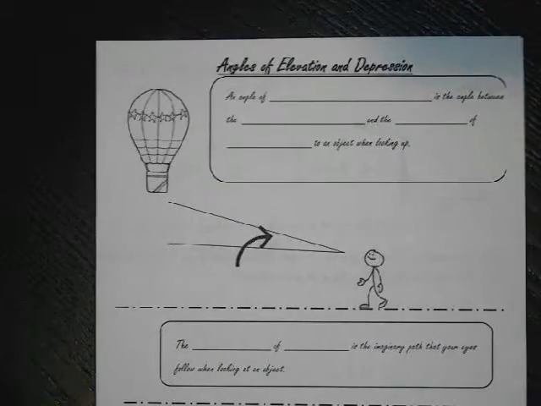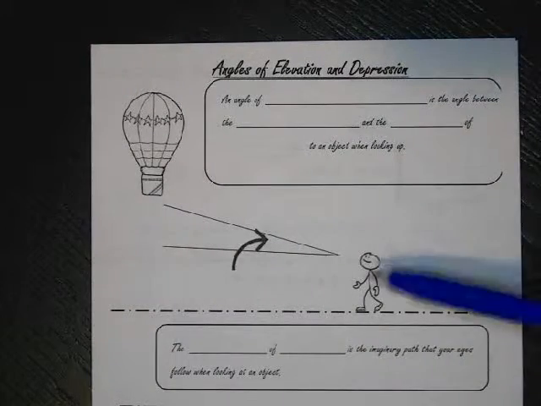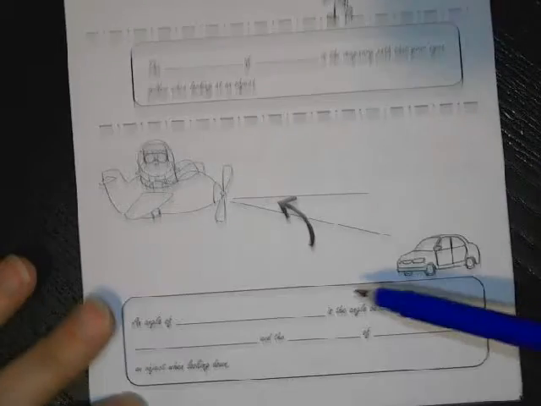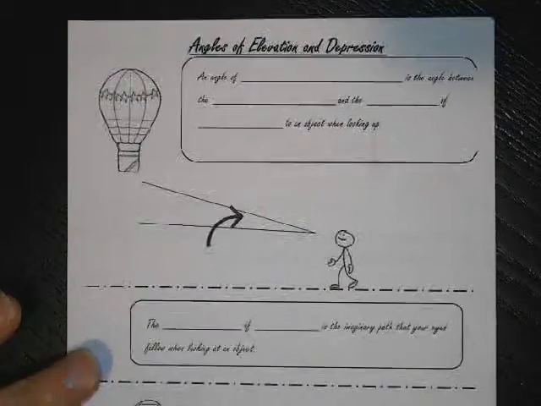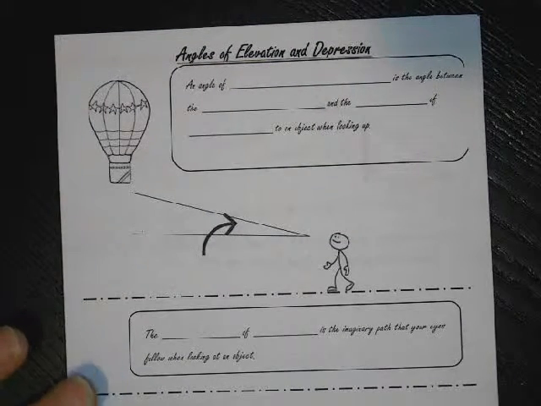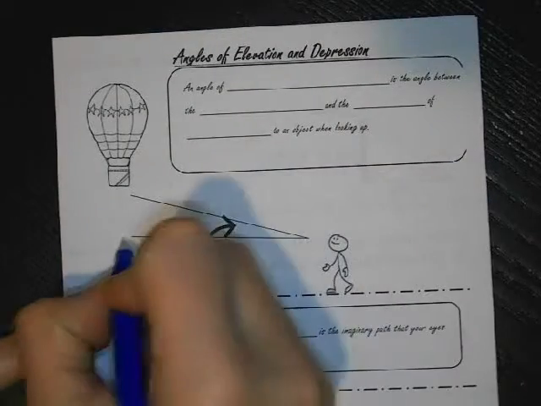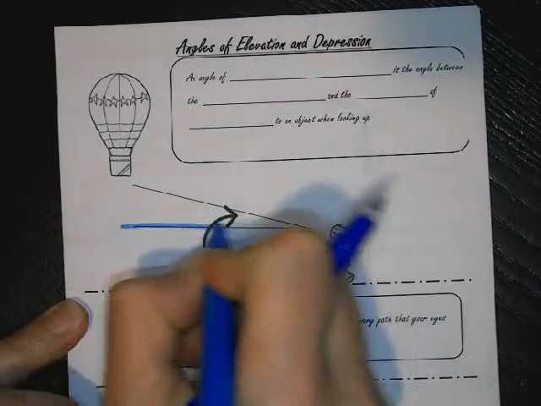Hi everybody. You should have already watched the video with the birdie and the puppy dog about angles of elevation and depression, so you should know at this point that angles of elevation are when you're looking upward and angles of depression are when you're looking downward. And both of these types of angles start by looking at eye level, which is going to be our horizontal line. Okay, so this horizontal line right here, I'm going to color it blue.